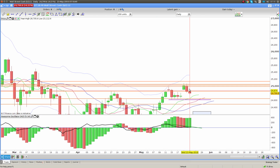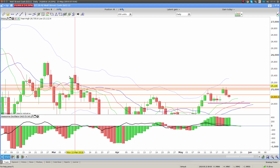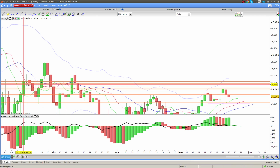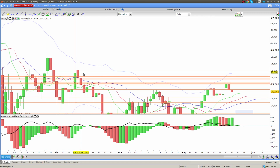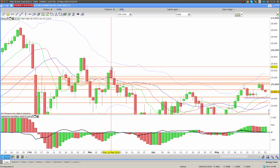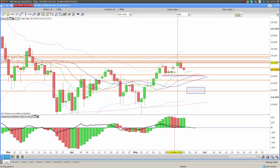So now what we're looking for is we'll look for a break through here on the next move, and we start looking for the next levels. And this is the first one. Okay, and there's a tail there, and you can put one probably up in that area there on top of this bar here. So you can see how there's just so much going on here. So until we break above this level, so this level is probably the one that we need to break through. So 25, call it 25,500. We need to break through that convincingly before we can get any form of mini trend going. So as it stands now, we are flirting with divergences, and there are two danger signs.